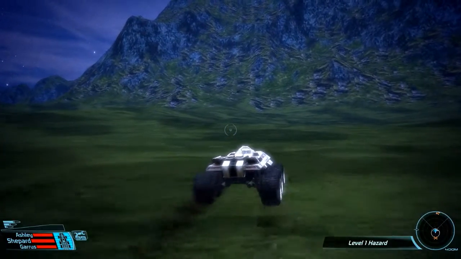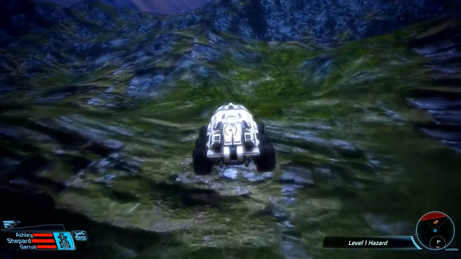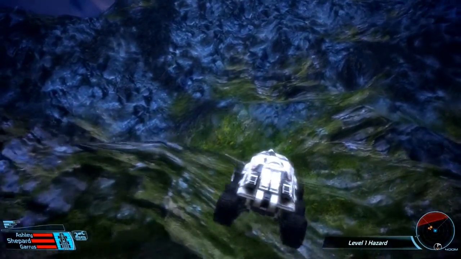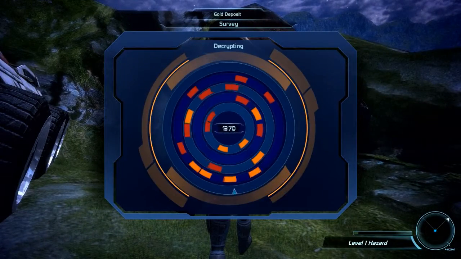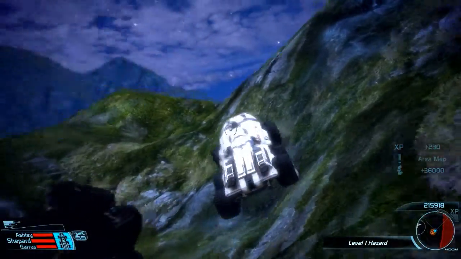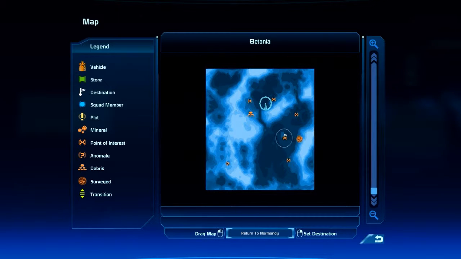There's the minerals. Let's go get them. And there's also a Paragon glitch on this mission. I haven't ever had much luck with it because it's annoying. Yay, gold. Alright, let's look at the map. So we have to investigate these monkey colonies. You go there and take a look at the monkeys and see if they've got the module on them.